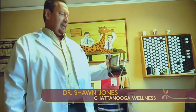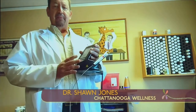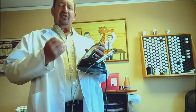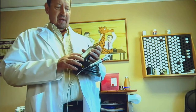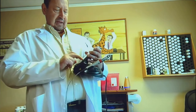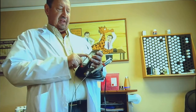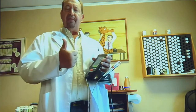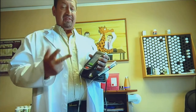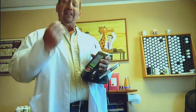Yeah, the K-laser, we had it on several times. And the K-laser is a fascinating machine. It's a $30,000 laser because it's class 4, and it has 20 watts of power. So what that does, I'll turn it on for just a second here. When I use the laser, all laser does 4 things. Laser decreases pain, it decreases swelling, it increases blood flow, which is the opposite of heat, which decreases blood flow and increases swelling, and it super heals tissue.